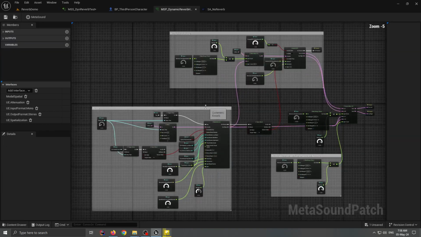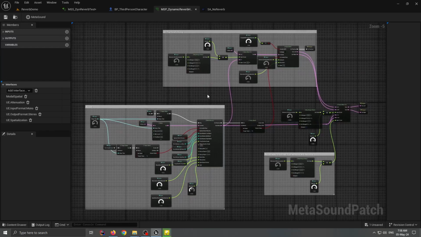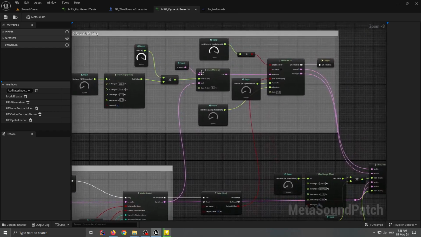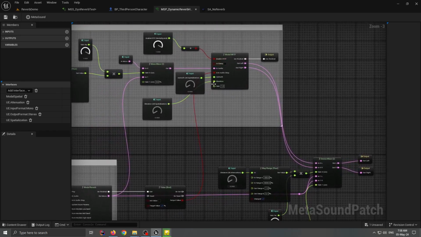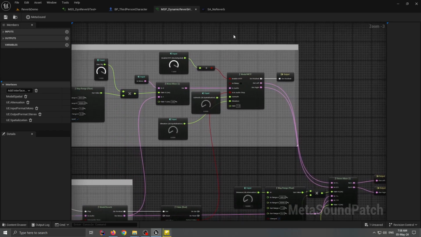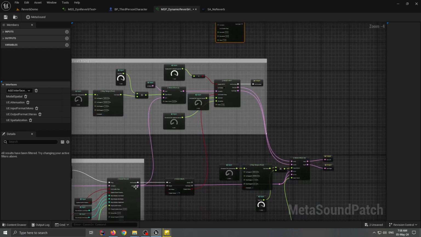Okay, let's take a quick look inside this node. You can see that the input audio is passed into our reverb node. Then both the reverb and input audio are mixed together before passing into our HRTF node. At the output, we mix the reverb one more time for both the left and right channels. This is not physically correct, but it's close enough. A correct implementation should have used multiple HRTF nodes to simulate reverbs from multiple directions. Something like this. Note that you must only use the audio from the reverb node.